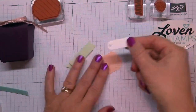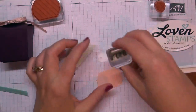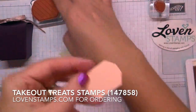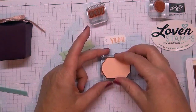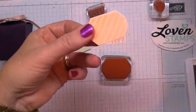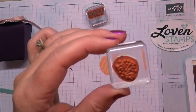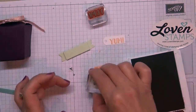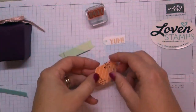There's also this little tag included in the set, and I'm going to use petal pink ink to stamp 'yum' right on there. Then on our hexagon shape I'm going to ink this up — I find it easiest to stamp on these die cuts upside down, lining up my paper and using a block to press down for a really nice strong lined-up image. With Blackberry Bliss I'm going to add some cute little candy images at the top left and right.